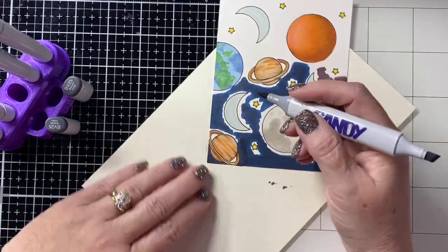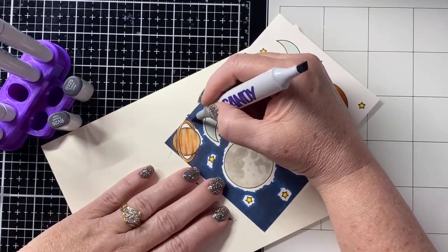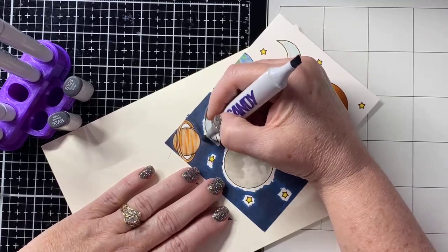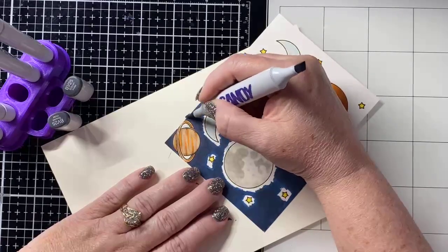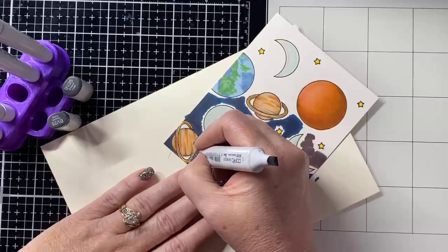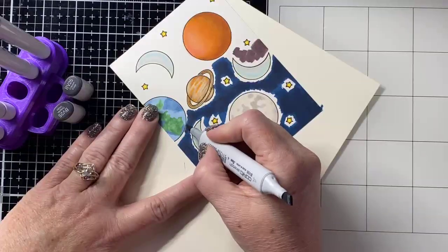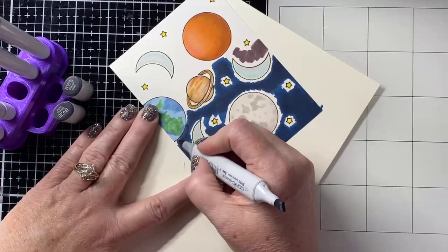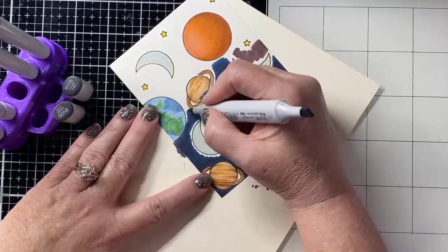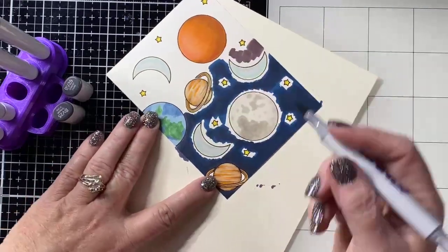I'm going to be turning my paper a bit just to make sure I get this blended out. I don't want to write on any of my planets, so I have to move a little bit slower. Getting the foundation down first is pretty fast, but coming back in for this part around the planets will take a little bit of time. Okay, so moving up here, I'm going to go all the way up close to the Earth.